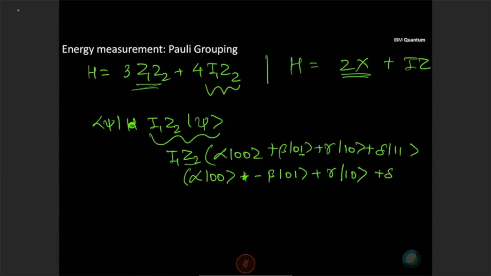And then here the delta is going to get flipped in sign. So when you have I1 Z2, it's basically going to be alpha square minus beta square plus gamma square minus delta square. Okay. So here there were no additional post rotations that one had to do. Does that make sense? And this is important. I'm going really slowly over this because working through this will be very helpful for your lab and the problems that you have there.